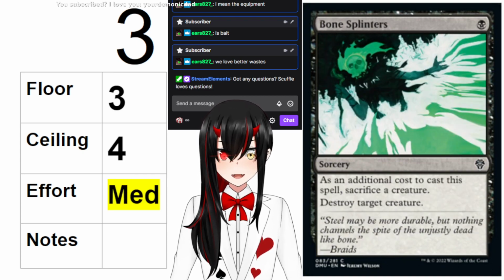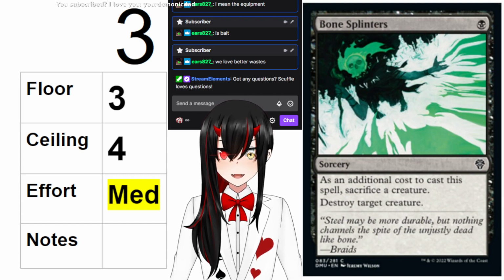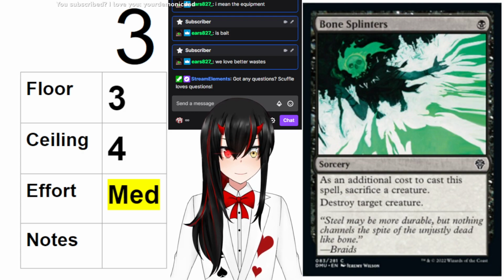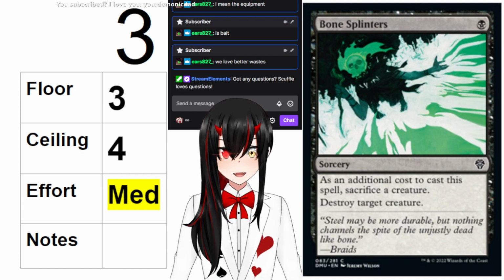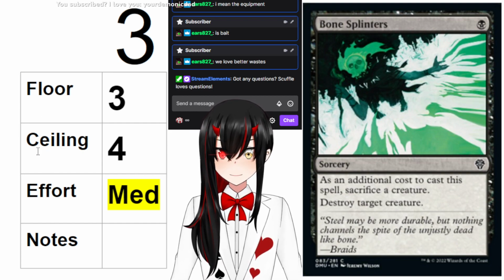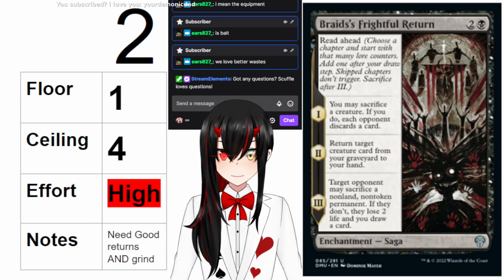Bone Splinters. You sacrifice a creature, destroy a creature. You need creatures to sacrifice, so there's a bit of deck building restrictions because you've got to build knowing that. But green has some expendable creatures and white has some expendable creatures. It's going to be a little harder to trigger in white and in red and blue. But red at least has the Phoenix that you can sacrifice. And then you can enable it with black cards too. Like, it's fine removal. It's not amazing.